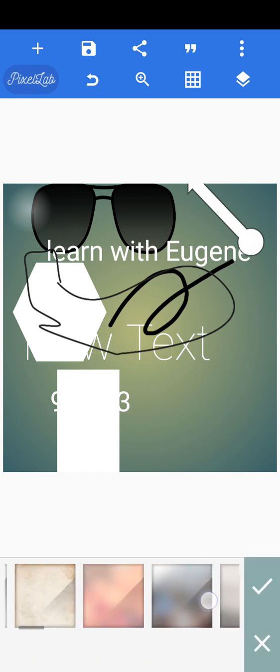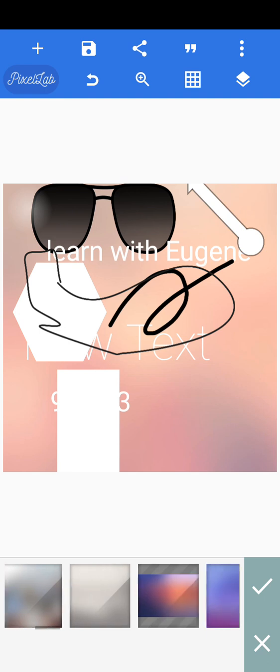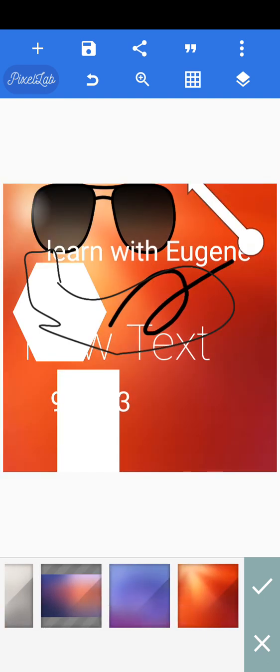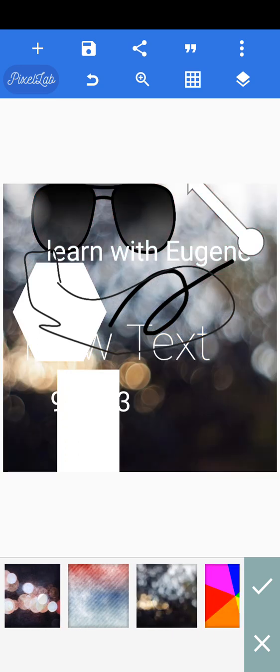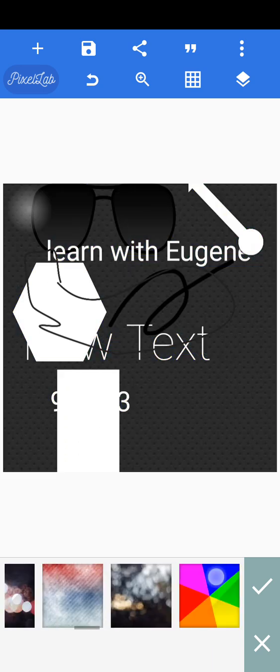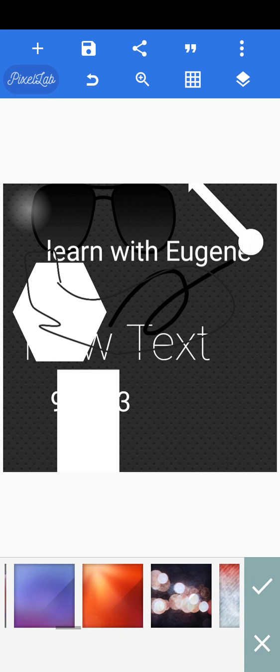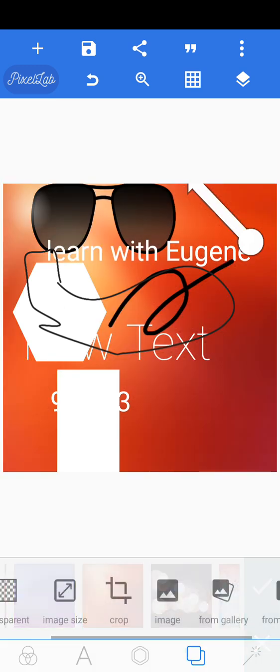So mainly, this particular tab is talking about your background. All of the features you're choosing from this place are for the backgrounds. So you can choose different backgrounds as you like. All right, you can choose different backgrounds. So let's take this colorful background. I know that you're gonna love this.